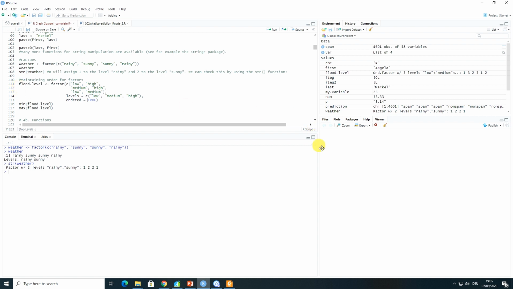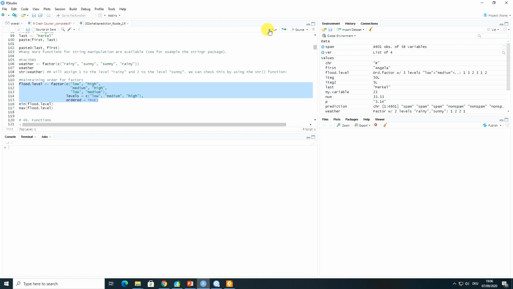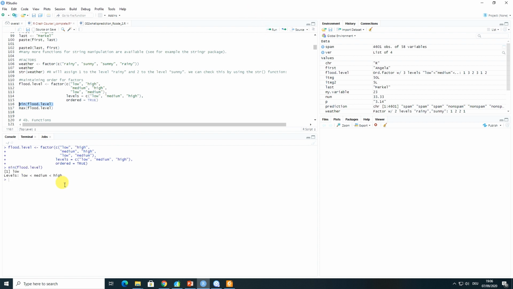In this piece of code, you can see that we assign a variable flood level, which is a factor variable, and we have different values: low, high, medium, high, low, medium. We have basically three levels: low, medium, and high, and we specify that ordered is TRUE. Let's execute it. Let's call the minimum flood level, which is low.